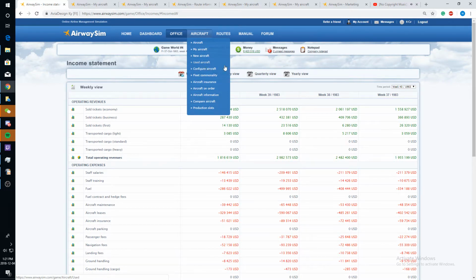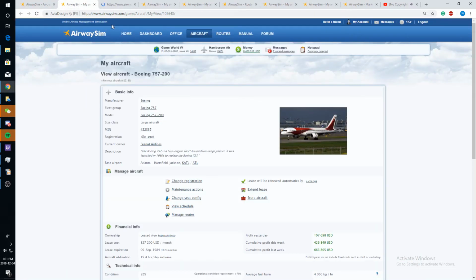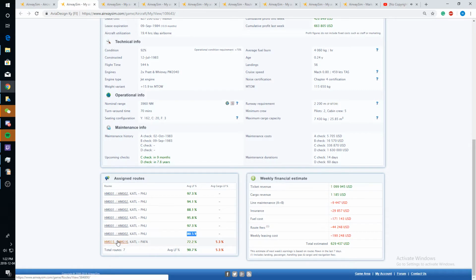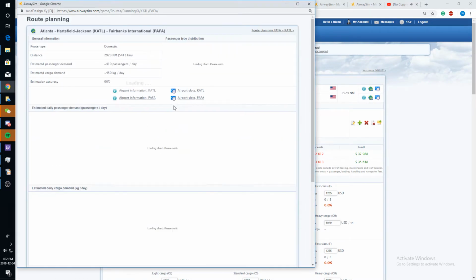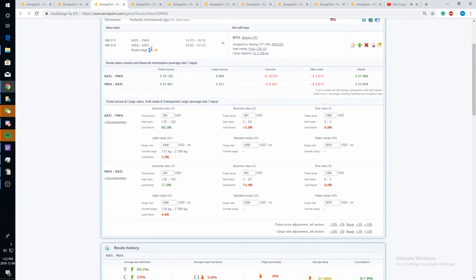Now, if we take a look at my aircraft here, they're all very profitable, but you'll see that some of the routes are doing really well with high 90% load factors, as you can see here. Some of them are slightly lower than others, but this route, for example, has only 70s. And you might be wondering why that is, even though there is still much more demand than supply. The main reason for that is actually that I need route image.